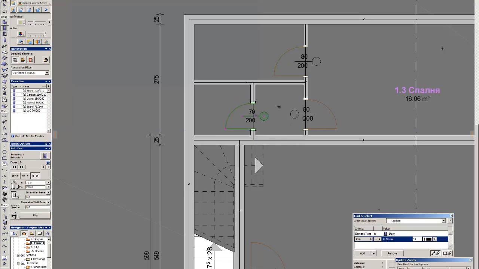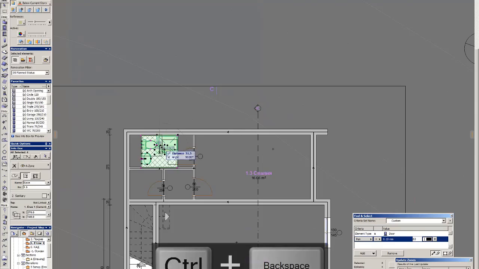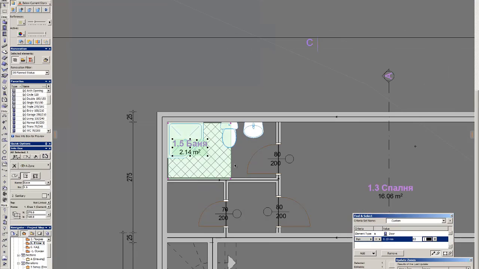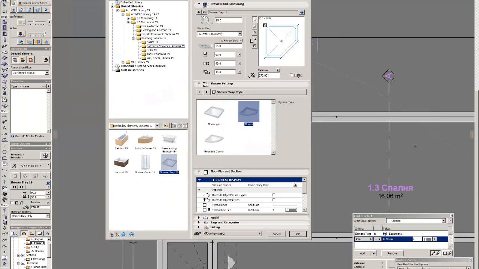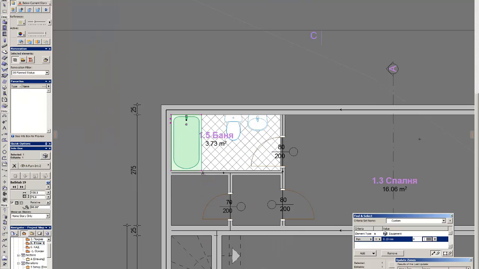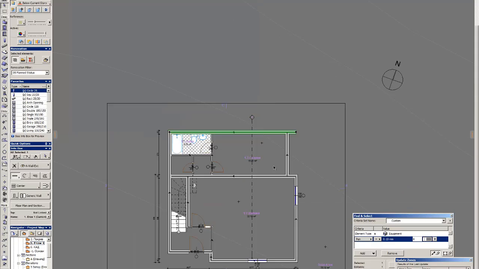We copy our furniture back. This is the bath. It seems too small right now. We will need to enlarge it.